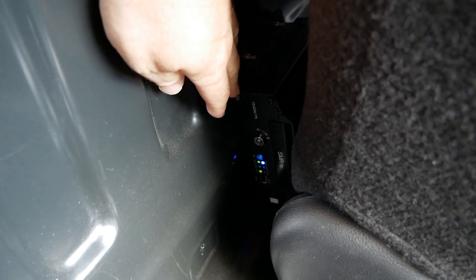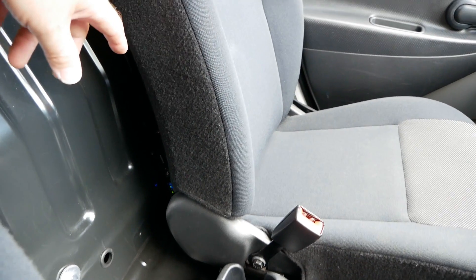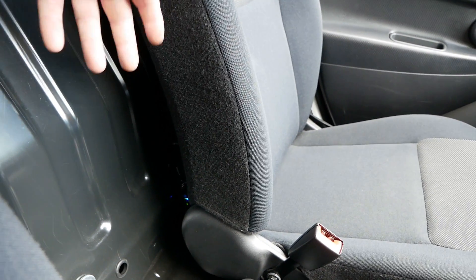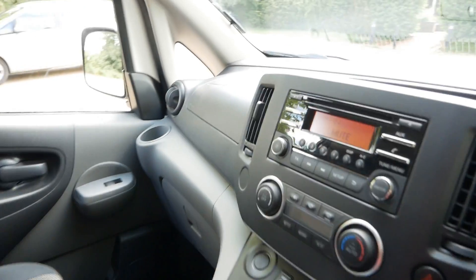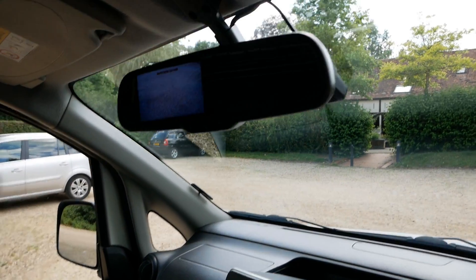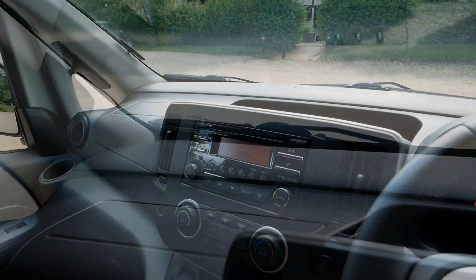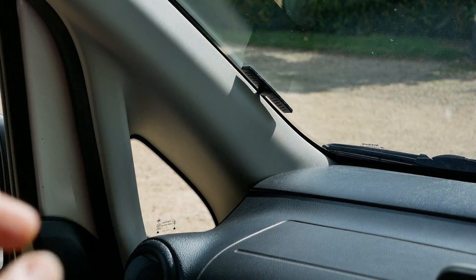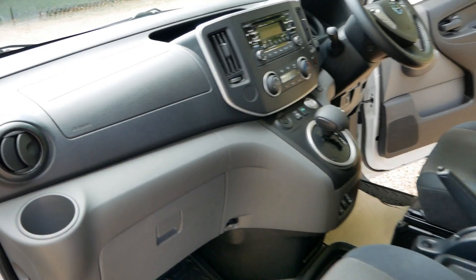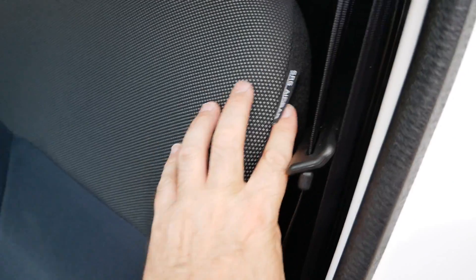All these other cameras - the side ones and the front one - are recording to a unit down here. I don't have full information on that but I can give you the manufacturer's details. I'm not sure whether there's a subscription required for that - it came fitted in the van. There's also an antenna on the glass, so I'd imagine this is not only doing video recording but also tracking the vehicle - it's probably a full telematics system. This van also has a passenger airbag and side airbags.